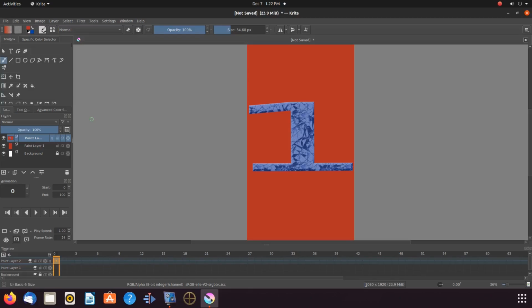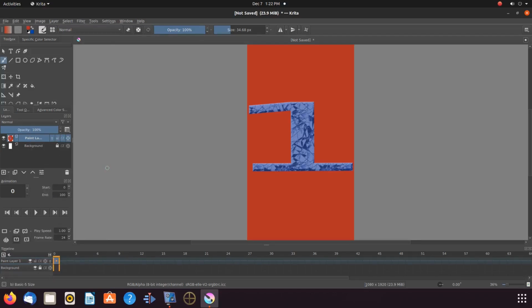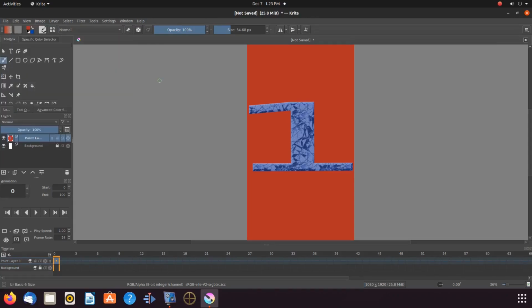Once you are happy with the way everything looks, it is then time to merge your image layer with the paint layer below. Right-click the Krita layer that holds the image or frame. Scroll down to merge with layer below and click. Then you can go to File and export your image.